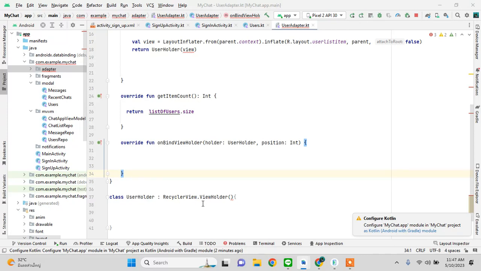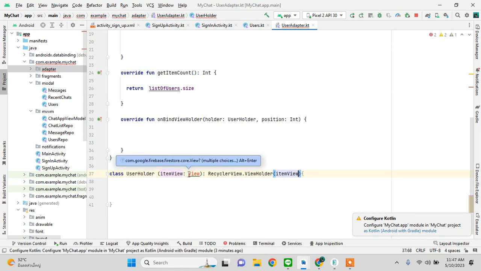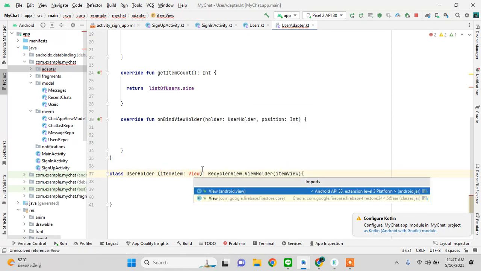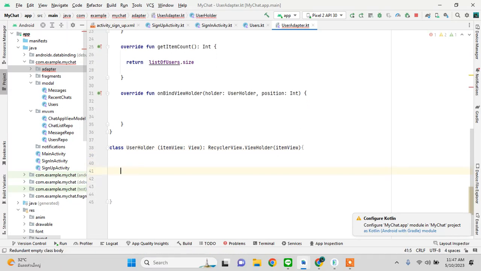So let's go in the holder. What do we got?